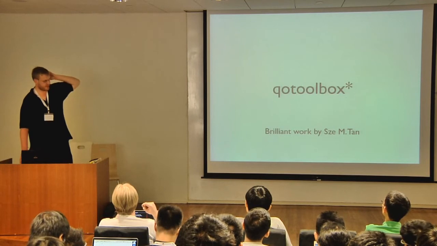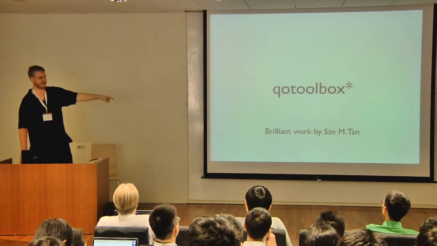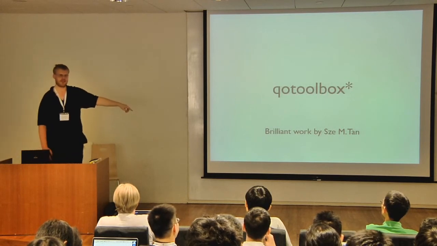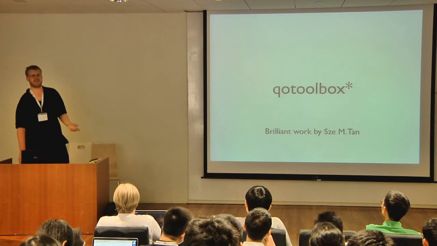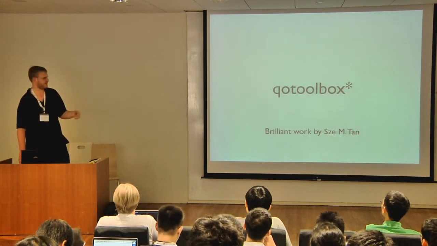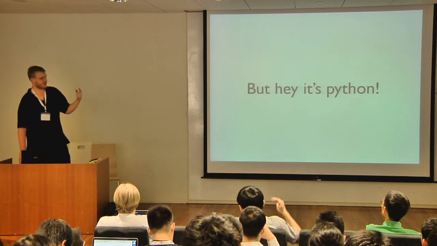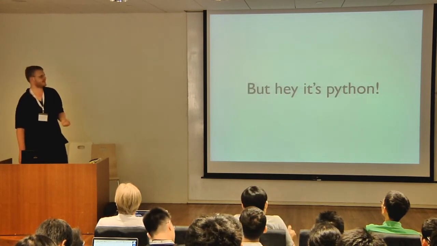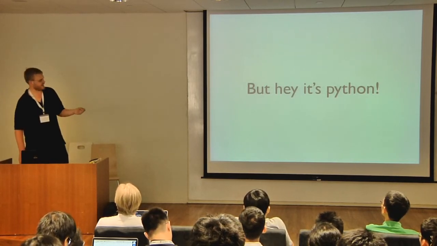So the original one was the QuTiP toolbox, and I'm showing a couple of comparisons there. And this is work from the 90s, basically a one-man job. Brilliant job, but it's basically abandoned, and it's 90s technology. So it's a very straightforward MATLAB-out-of-the-90s kind of project. So when they ported it over, they figured out, hey, it's Python. So it's open source, it's a bit more modern, you can put it on GitHub and stuff like that.